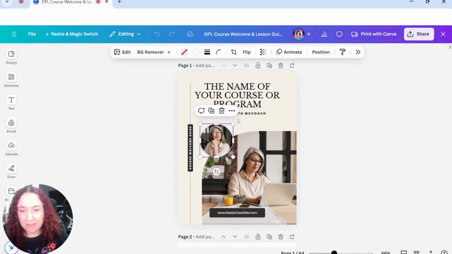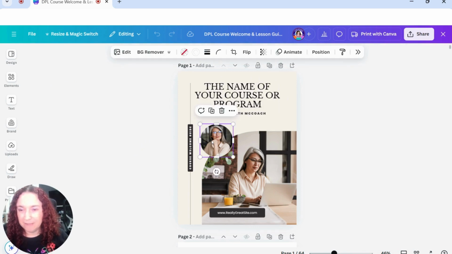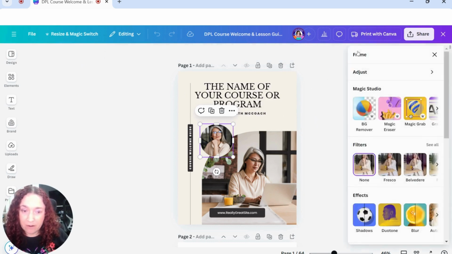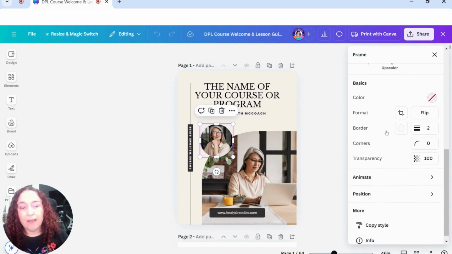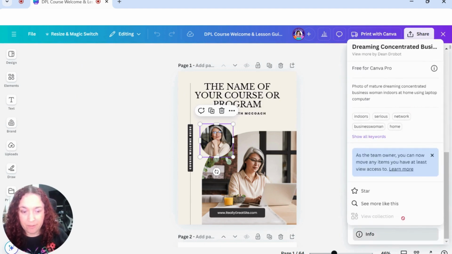One of the things that is kind of different: when I would click on a photo, maybe I want to find some more photos that are similar to it, I would see a button right up here where I could look at the info on that image and then see things that are similar to it. Now, in order to get to that, I have to click this arrow button to the right, go all the way down and click on info.